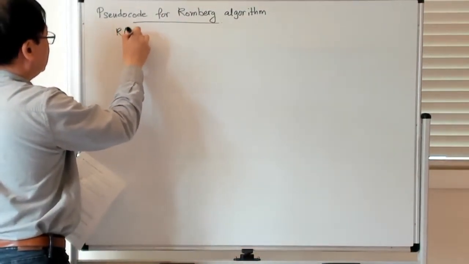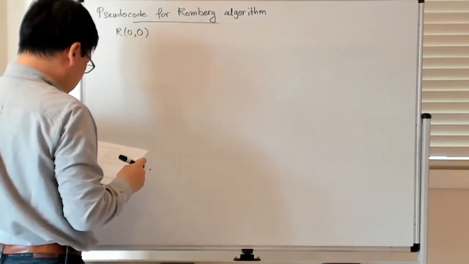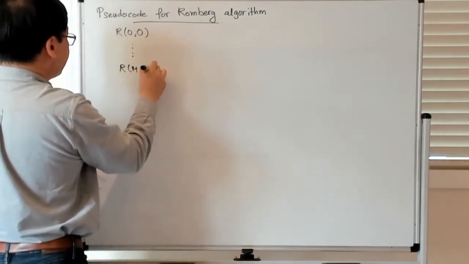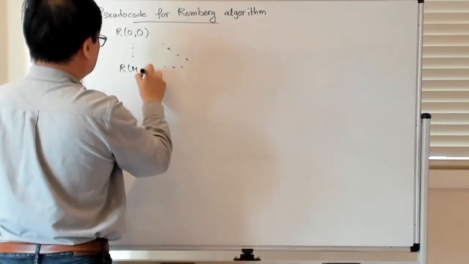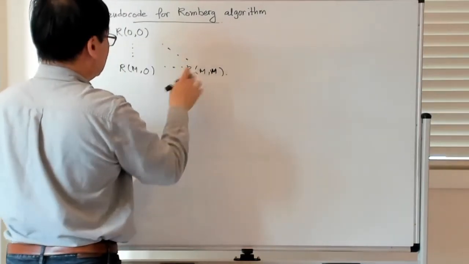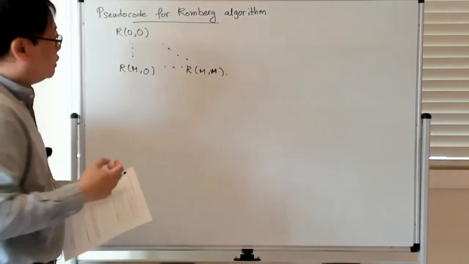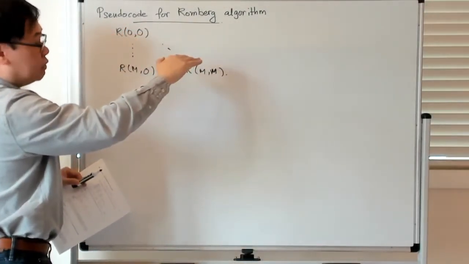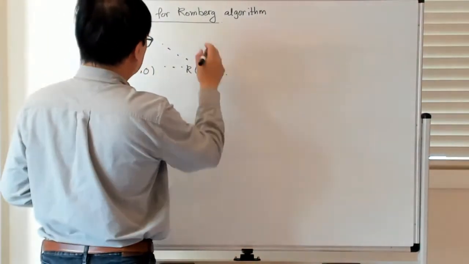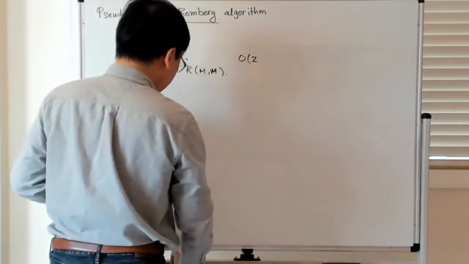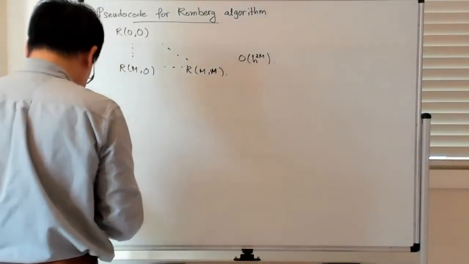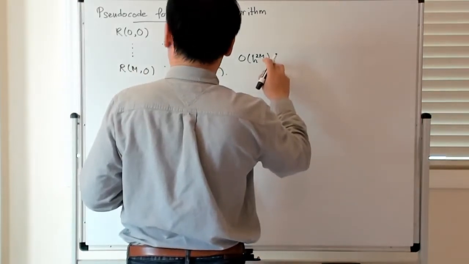So again, let me briefly remind you. I'm going to re-index things a little bit here. So it's going to be R00 all the way up to Rm0, and then this is going to be Rmm. And so you might ask, how could one figure out that you're getting a good enough answer if you don't actually know what the exact integral is? If you do this algorithm row by row, then you will have this sequence of diagonal entries, and the diagonal entries are accurate to big O of h to the 2n plus 1.